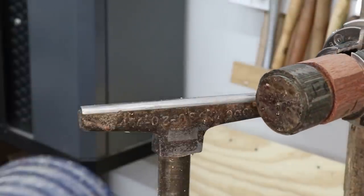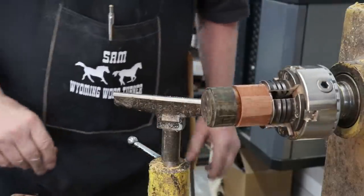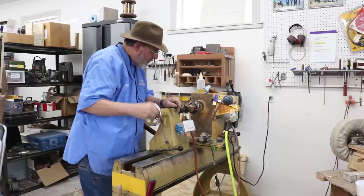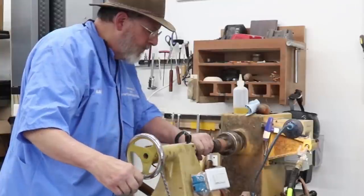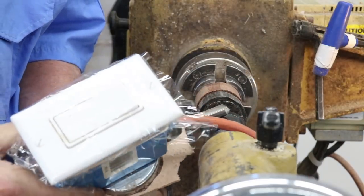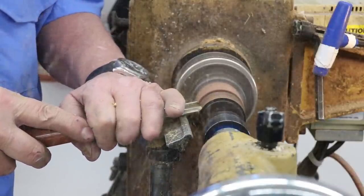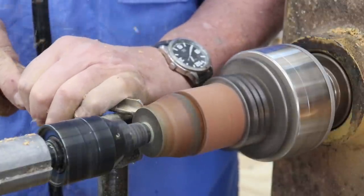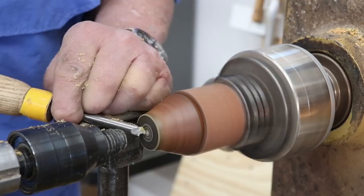And anyway, so I'm going to work on the lid. I've got it threaded into my screw chuck, and I'm going to bring up the tail center just for a little added support. And this kind of guarantees that I can go through this procedure without it messing up my threads or bouncing across the floor. I just showed you my remote switch, and I bring that a little closer. I've got a little Robert Sorby gouge, and this is kind of fun to use sometimes. It doesn't take off a lot of wood, which forces you to be a little bit more careful about removing too much wood. I'm facing off the very top of that just to make sure it's trued up.